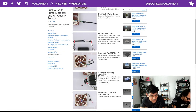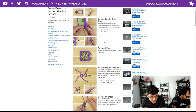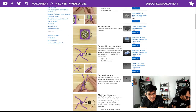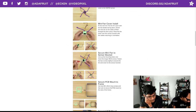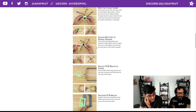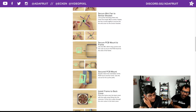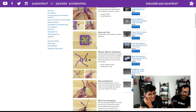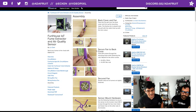Wonderful. And then the last page is the assembly, putting it all together. So a list of hardware, screws, and standoffs that you need. And the order of it is chronological. The order is important, you have to follow this order. You don't do it backwards. It's very linear. I feel like this is the right way to follow it.